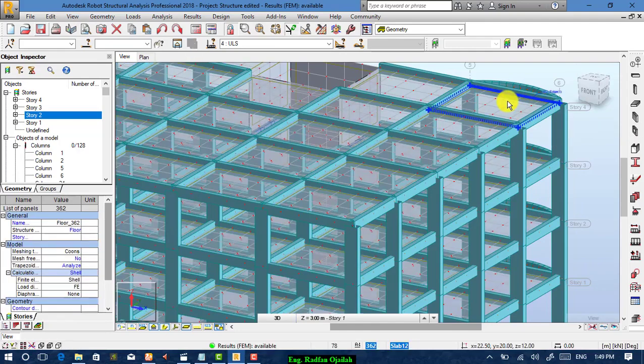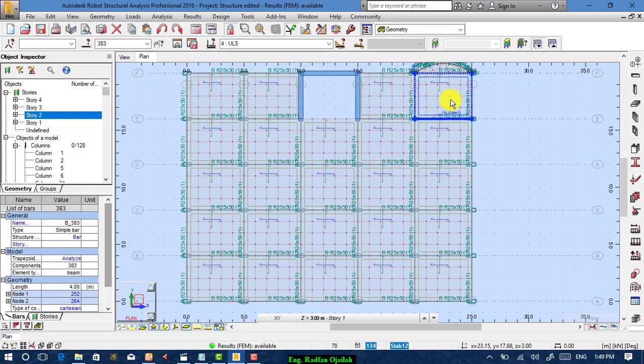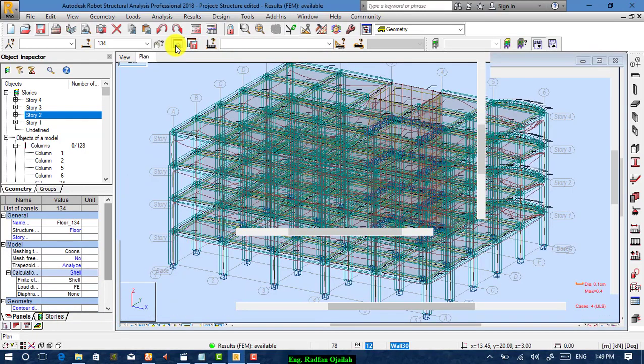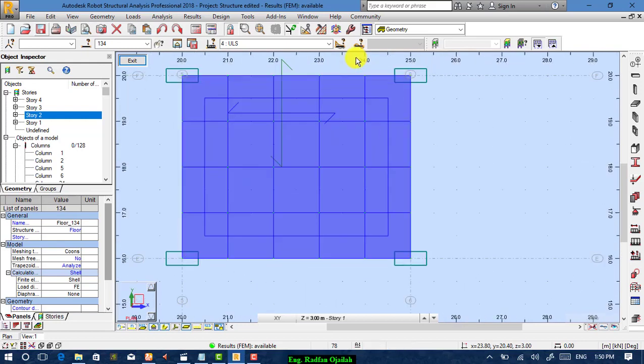Select one slab, go to Plan, select one slab and open it in a new window. As it's shown here, this slab is a two-way slab.